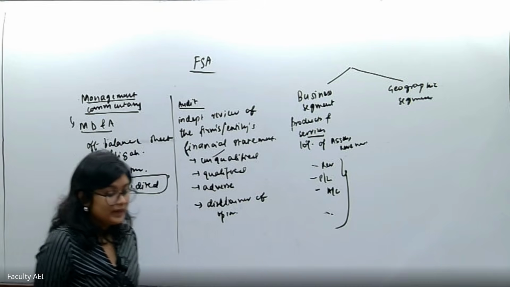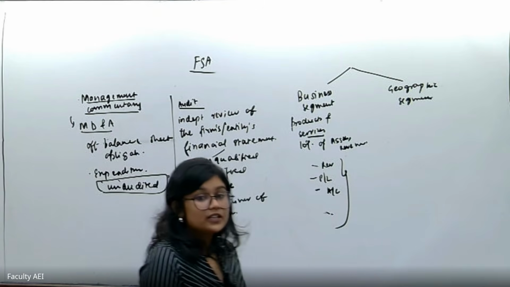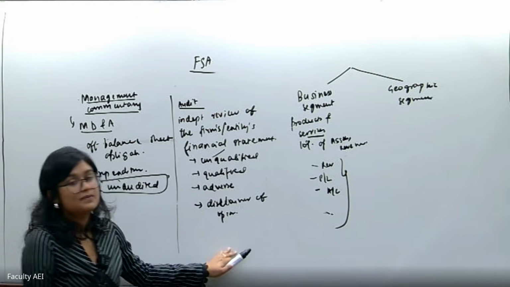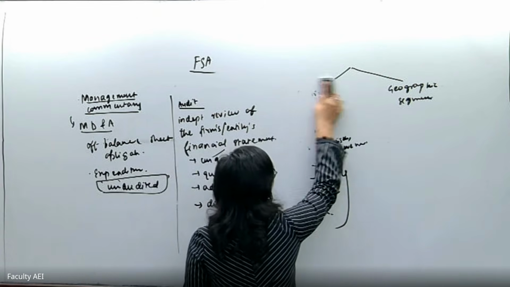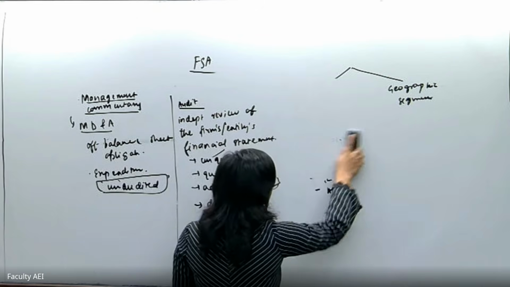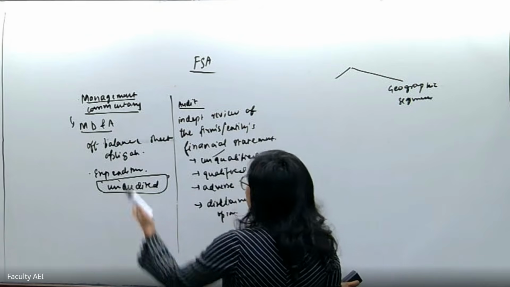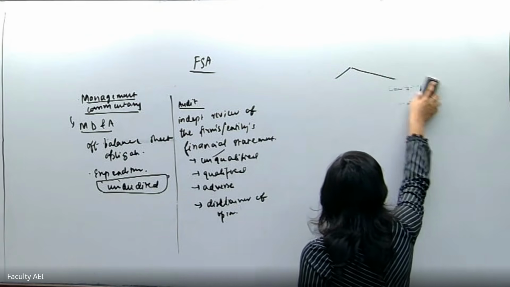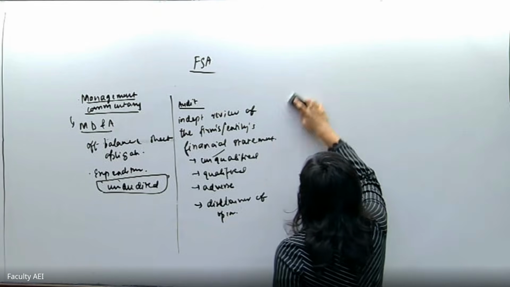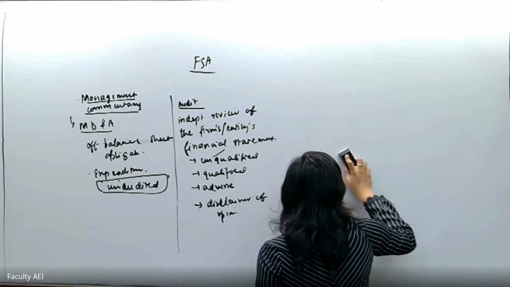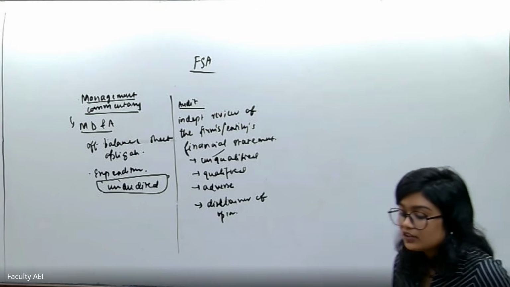Then disclaimer of opinion would be that the auditor was in a position that they were not able to express an opinion. Like the auditor wanted these and these financial statements to be given to them, along with whatever MD&A management commentary has been done. So if the organization fails to present all the required information the auditor needed to give its judgment, then the auditor can issue a disclaimer of opinion, that is, the auditor was not able to express the opinion.